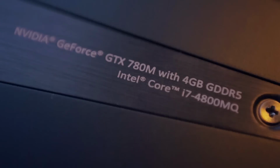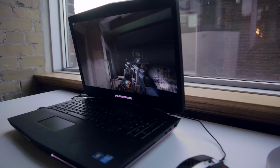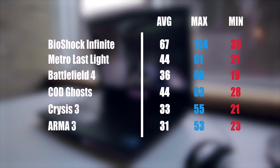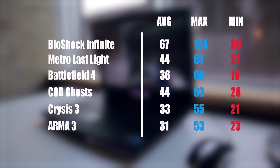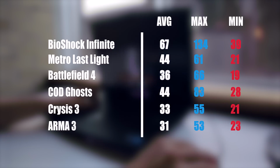For a particular configuration with the 780M, I wasn't getting the frame rates that I'd expect from a $3,000 laptop. BioShock Infinite was handled properly, but demanding games like Metro Last Light on Ultra with physics off and no AA, we averaged 44 FPS, which is playable, but it doesn't hit that sweet spot of 60 FPS. Battlefield 4 at the highest possible settings, averaging 36 FPS.